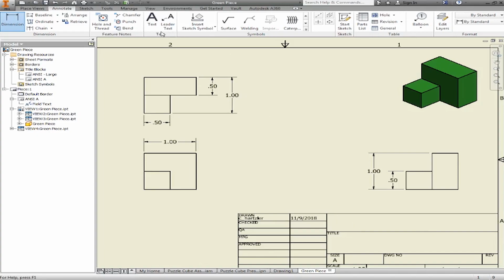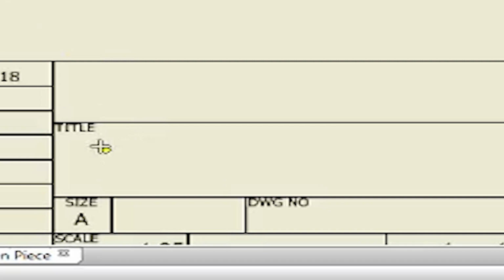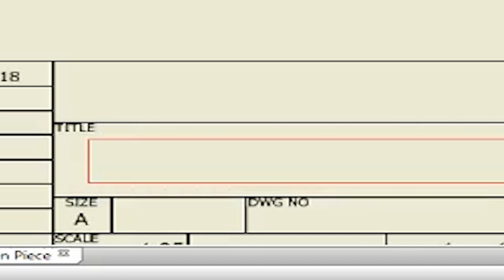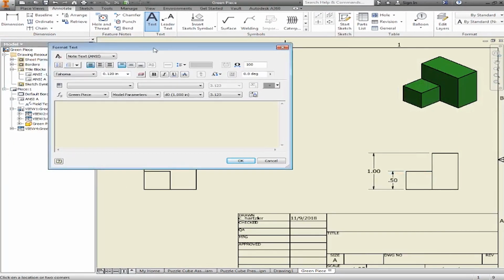title box down here. So I'm going to go up to the top. Oh, I'm still dimensioning, so press escape a couple times. I want to type in some text, so I'm going to click text, and it gives me a little dot that's kind of following me around. Make myself a little box under title. This little thing will pop up. Change your font size over here. I think 20.240 is what we like to work with.